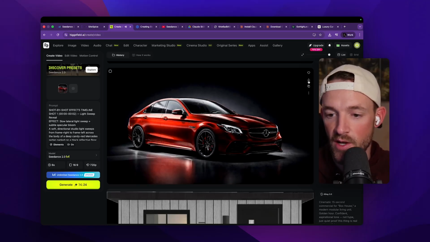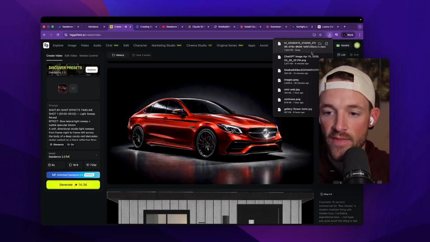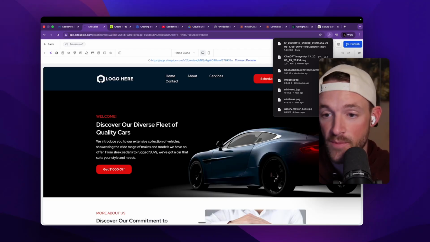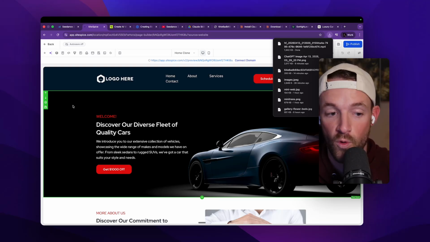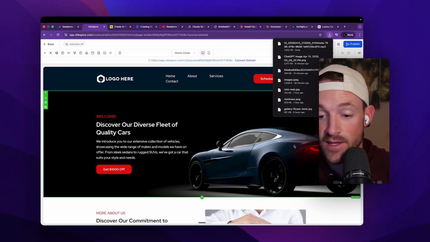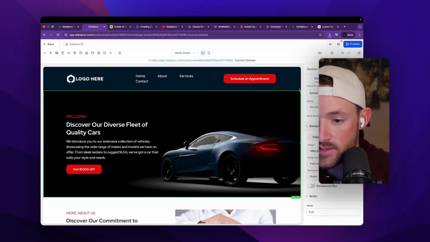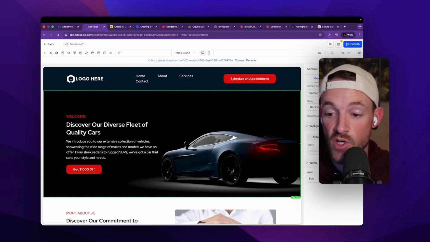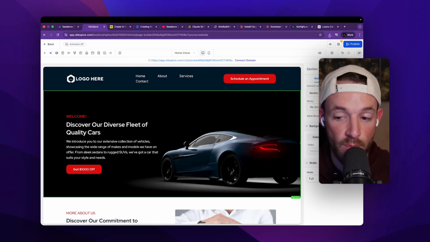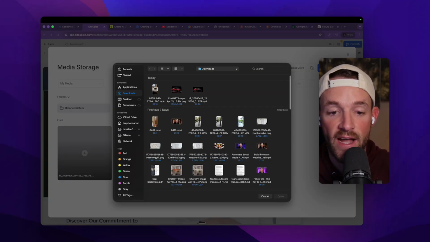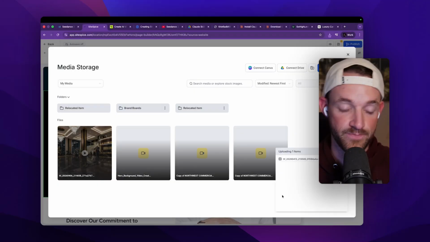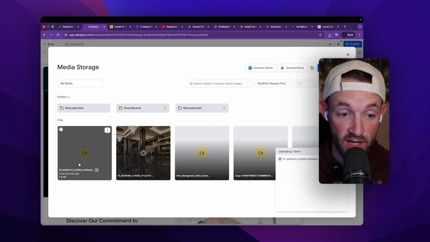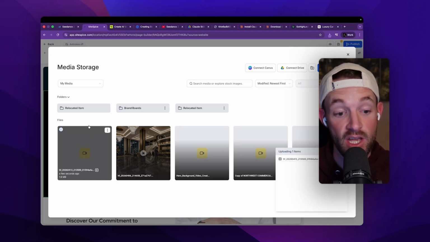So all we're going to go do is we're going to go download this video, and then that video is downloaded right here. Now we can come back over into GoHighLevel to our website, and this is where things get really, really cool. So in GoHighLevel, this little thing in the background you can actually completely replace. So what we can do now is we can go right here to where it says image, and we can actually switch it over to video, and then we can click on this little button right here, and then we can go upload a file, and we're going to go upload that video here. Now we'll take a second for GoHighLevel to actually upload that video, but once it's done, we are then going to go click on that and add it as the hero video for our website.